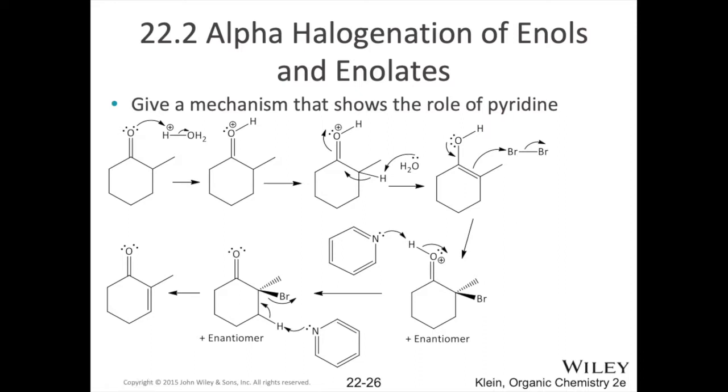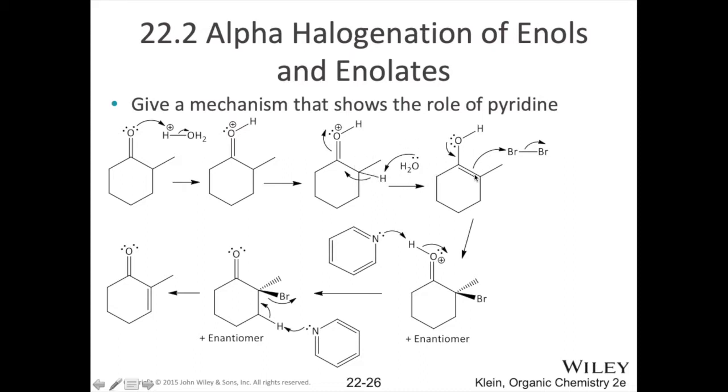Okay, so here's the full mechanism for that. You can see that in the second step we used pyridine as a non-nucleophilic base to help deprotonate at that beta carbon to go ahead and make that alkene. So again, here's the initial step. Remember, when we start off with this keto form, we're going to actually use the enol tautomer to help with this. So basically, we go from the keto form, we protonate here using an acid, and we deprotonate at that alpha carbon to make the corresponding enol. Okay, and again, notice that we have our acid working catalytically here, right? The acid is regenerated in this step.